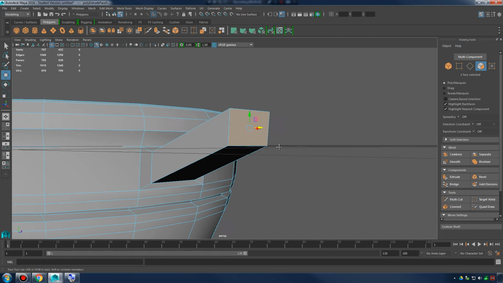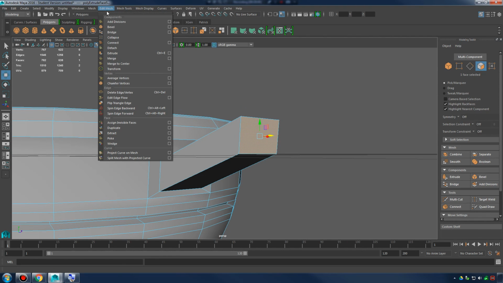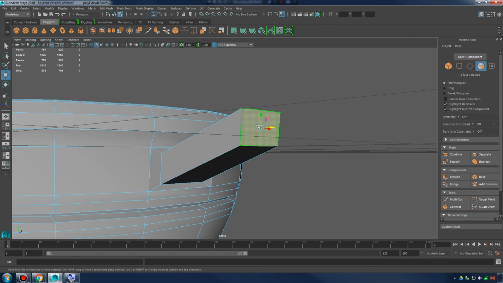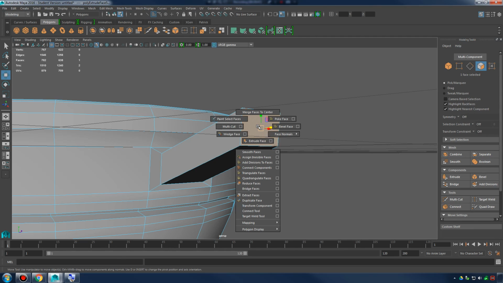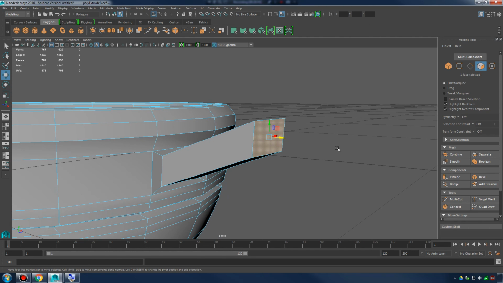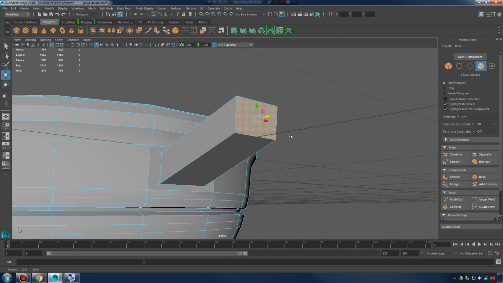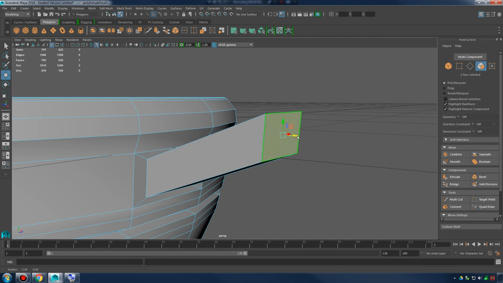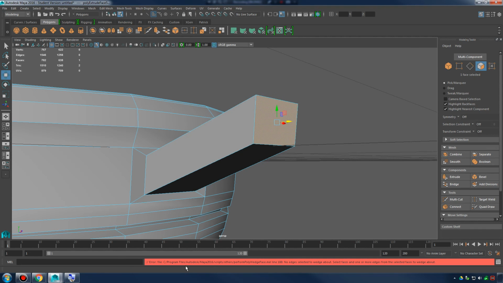First of all, you can find the wedge tool if we go to Edit Mesh, in our faces right here, we can go to Wedge. I can also hold down Shift, right click. There's my wedge face right there. And those are the two main ways you'll be getting to wedge face. But we can't just automatically go, okay, I want to make the elbow joint. Look what happened when we get there: No edges selected to wedge around or about. Select face and one or more edges, and then you can wedge it.